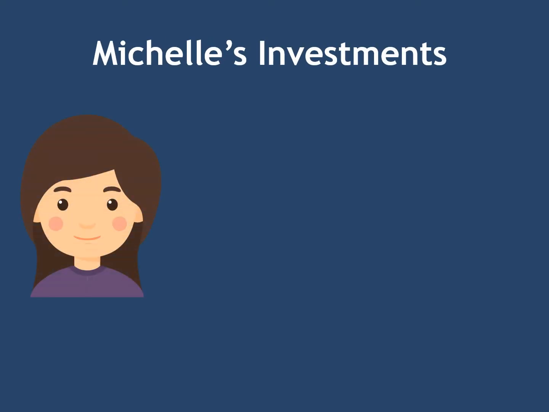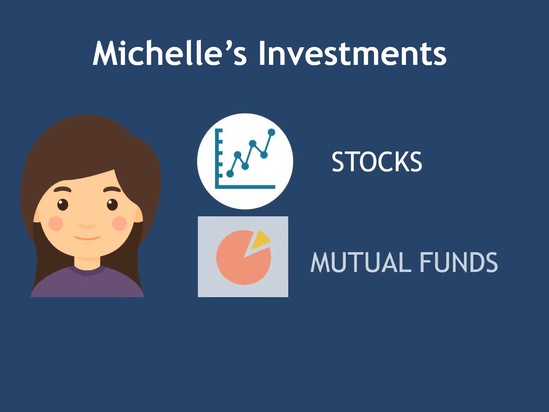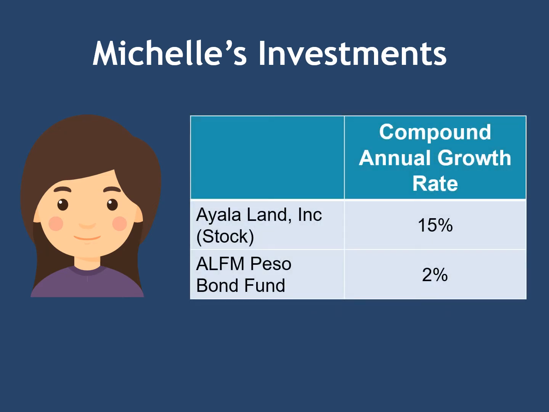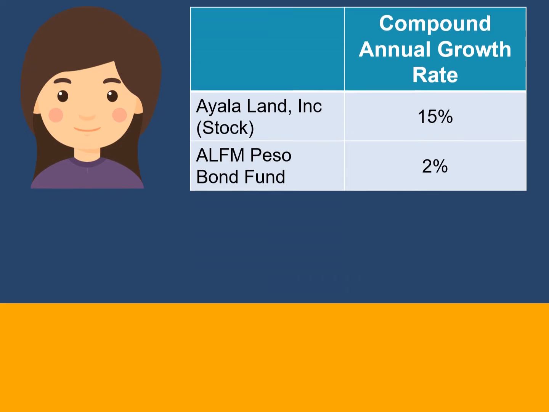Michelle started investing her money 5 years ago. She has some stocks and mutual funds. In both, she buys once and sells the stock or mutual fund shares later. She has recently sold 2 of her investments and would like to know her actual yield. Her expectations are shown, and they are based on past performances.